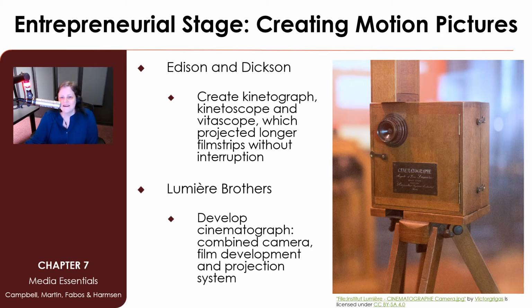Not to be outdone, Edison continued his work, patenting several inventions and manufacturing a new large screen system called the vitascope, through which longer film scripts could be projected without interruption. Staged at a music hall in New York in April 1896, Edison's first public showing of the Vitascope featured shots from a boxing match and waves rolling onto a beach. Some members of the audience were so taken with the realism of the images that they stepped back from the screen's crashing waves to avoid getting their feet wet.